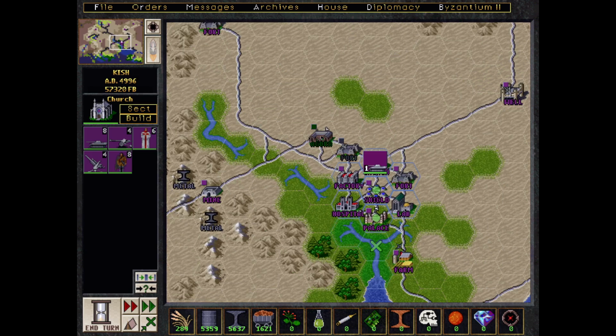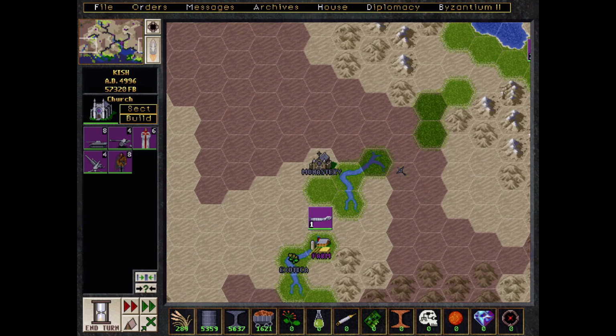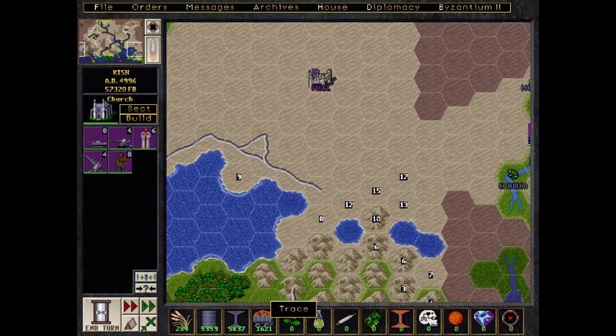Also, of course, instead of farms, you can place different buildings. I don't remember what it's called now, but it's basically just better farms as far as I know. Other than that, of course, you can just hover over the resource and you will see how much resource you will get from the hex.